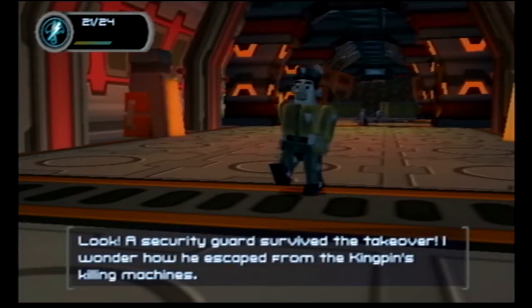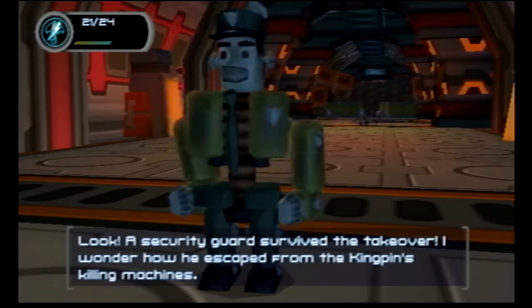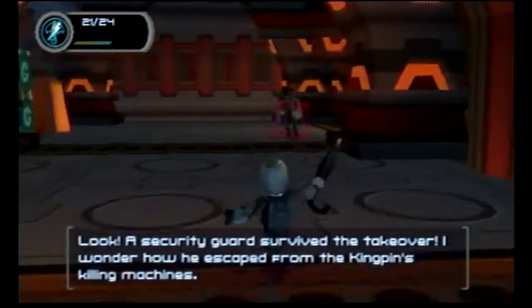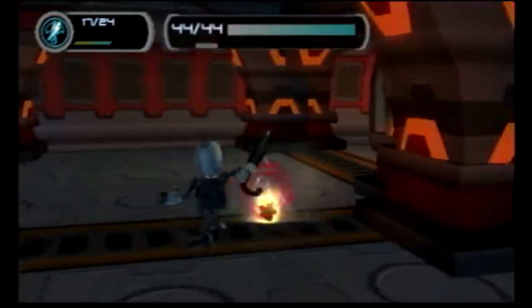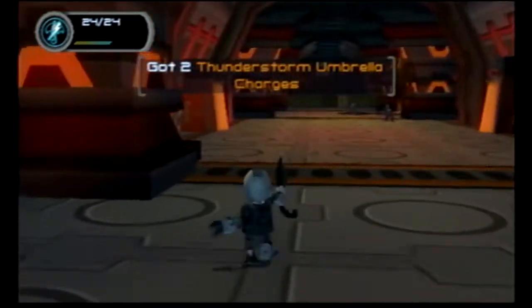Security guard survived the takeover. I wonder how he escaped all of the Kingpin's killing machines. That does not look like security. So that is how the Kingpin infiltrated the fort's security.